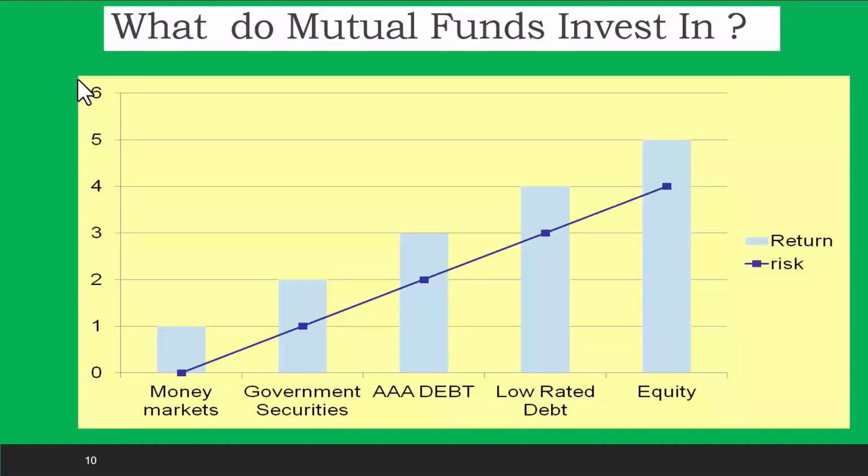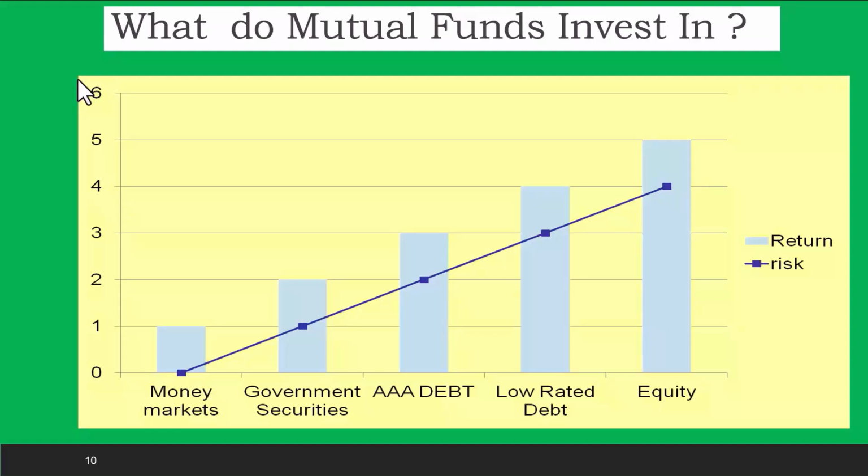Then we have government securities, which are 3-year, 5-year, 10-year bonds or 20-year bonds, or even 40-year bonds. They give a slightly higher rate of interest. And then we have triple A debt, from financially very healthy companies like Reliance, Infosys, Hindustan Unilever, or HDFC Bank. They are generally classified as AAA by the credit rating agencies in India, and they carry a higher return, but they are riskier than government securities.